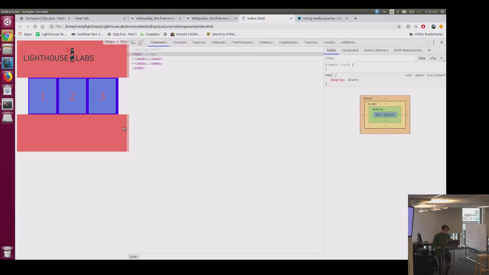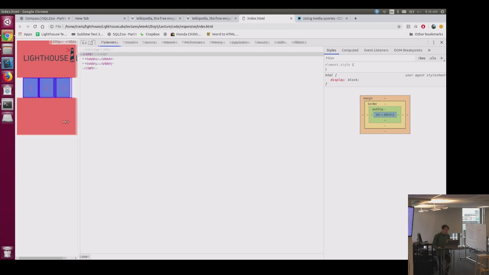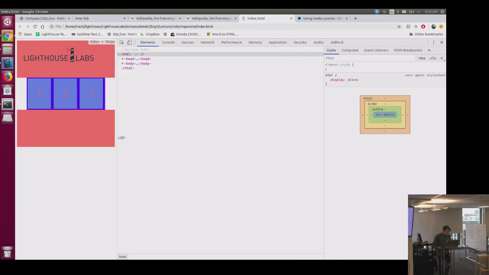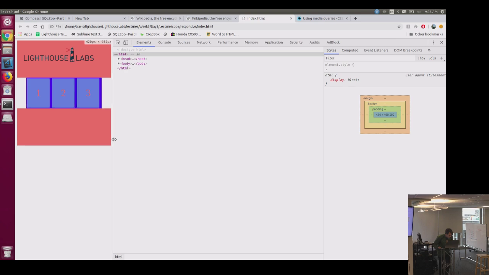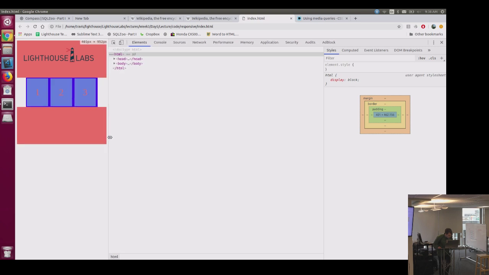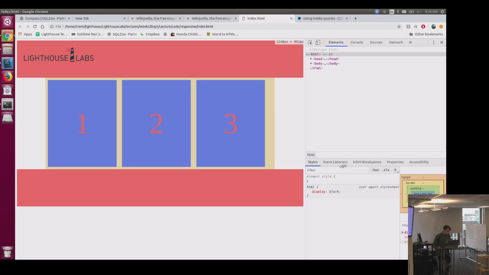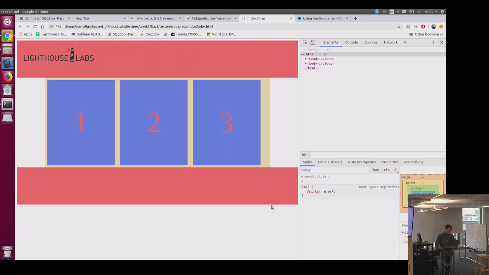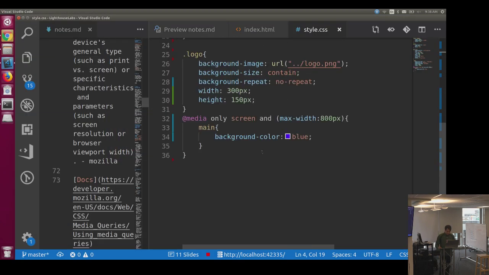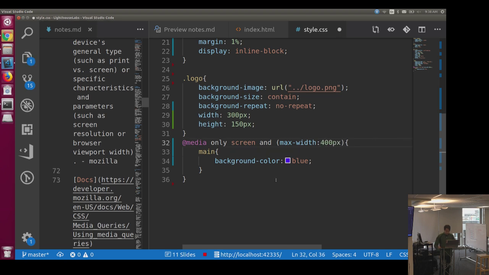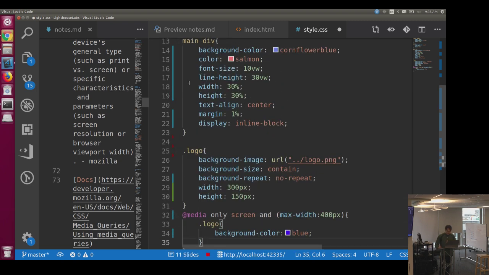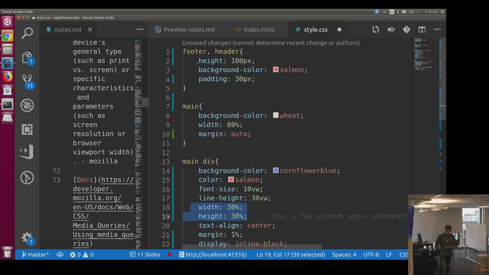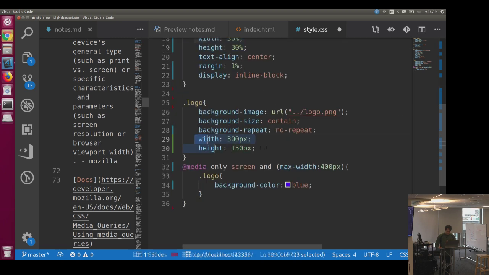But what might be useful is when we get to the smaller sizes, if our logo gets smaller too. So we'll check maybe when we're below 400 pixels, because at 400 pixels right here, it could be nice to have a smaller logo. So instead of 800, we're going to do 400. And instead of grabbing the main, we're going to do .logo. And at that point, we'll have our width and height.